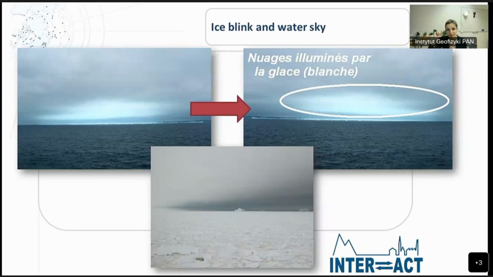It was like indicating, okay, there is water free of ice right there when they observed a water sky. And look out, there is sea ice in the distance when they observed an ice blink.